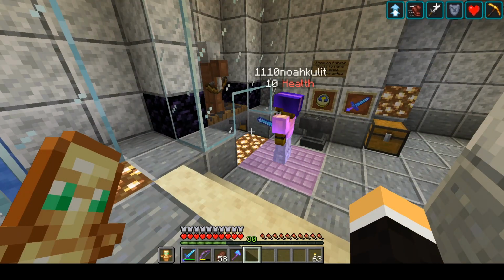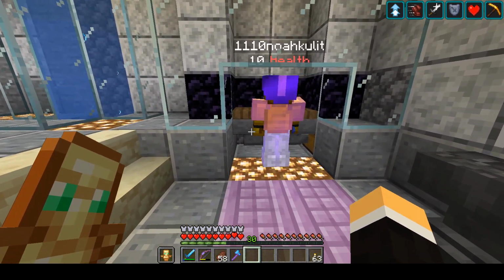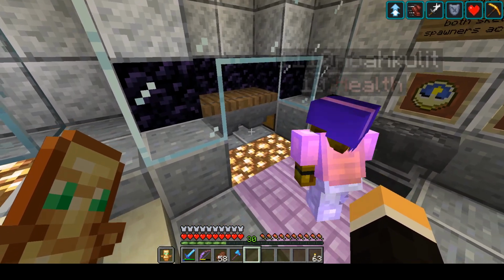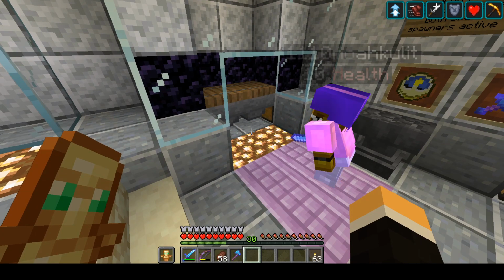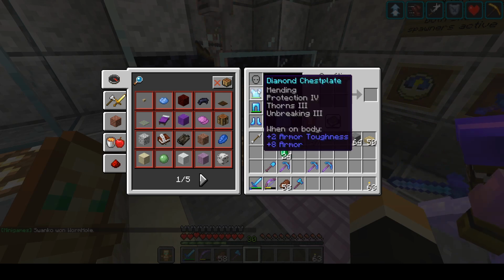Okay, now again, if you watched my first video on mending, you can see that what we have set up is a skeleton spawner. This is a double skeleton spawner. I have 2 spaces open here, and I have nothing there. Now, in the first video that I showed, this works wonderfully to repair your gear. However, you do need to make sure that you take any gear that has mending that does not need to be repaired, you need to take that off.